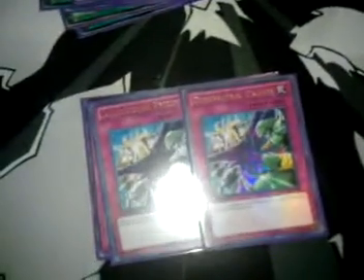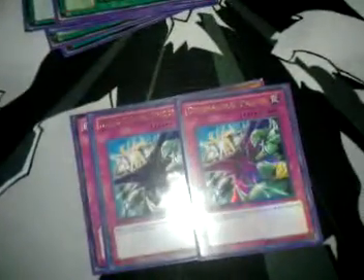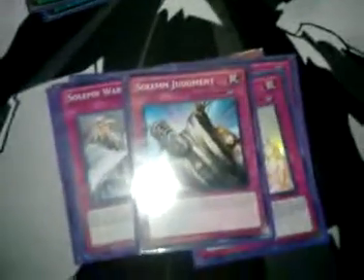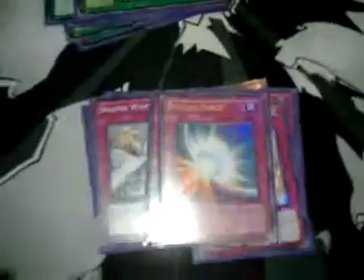Granted, there have been times when I wish it was a Torrent, but there are also times when I wish the Torrent was a D Prison. But this is what I'm testing, and I'm liking it so far. I really am. Also, I might try 1 of each. We'll see how that goes. But I'm liking this so far, but we'll see what the future holds. Still have to do more testing. Of course, we got 2 Solemn Warnings and Solemn Judgment, Solemn Brigade, and 1 Mirror Force, because it's Mirror Force.